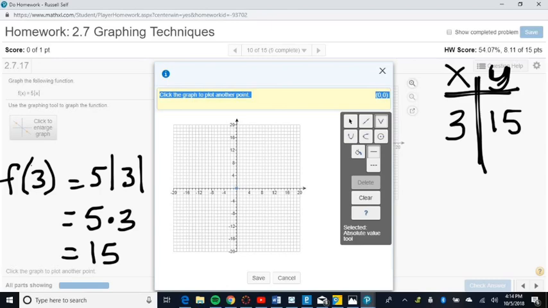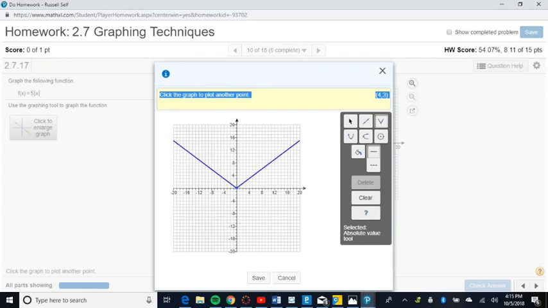So what I need to do is find the point on the graph where, you see it automatically gives you your V shape because we clicked on that in the first place. So we're going to find the point where x is 3, right? So that means go to the right 3 places, and then we go up 15 places. And if you look right here, you know you're on the right spot because it'll tell you the right values. So make sure that you're really careful about that. And all you want to do is just click on it.